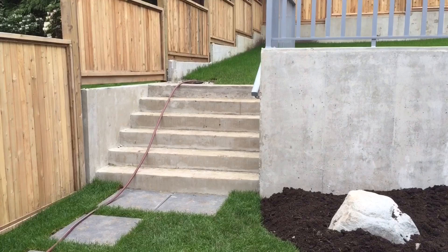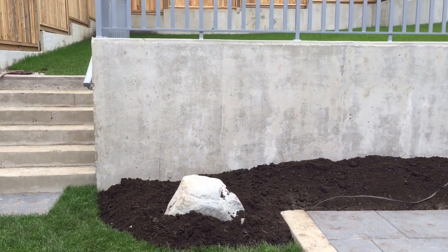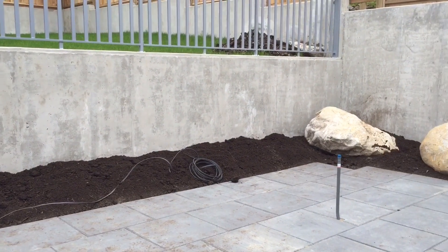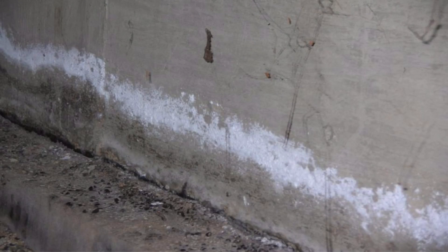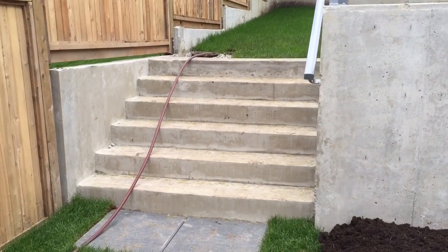The builder has neglected to put that horizontal pipe behind that retaining wall. So what will happen in about 10 years is that water behind will start to permeate through and migrate through that concrete retaining wall, because there's no damp proofing on that retaining wall on the backside. White efflorescence will start to form and will start looking unsightly in just 10 years. A drainage contractor came here and gave them a quick makeshift solution to the problem, and I'm going to show you exactly what he suggested they do.